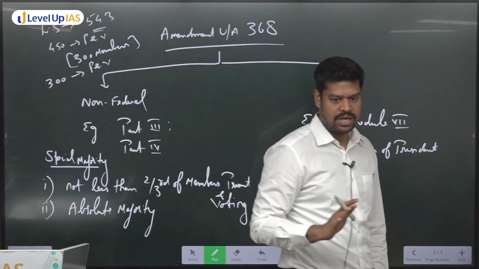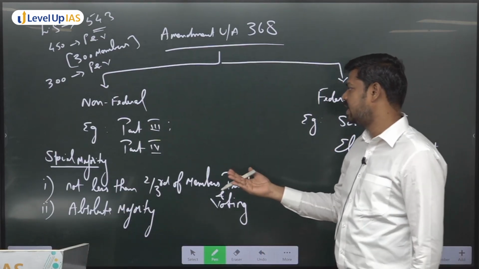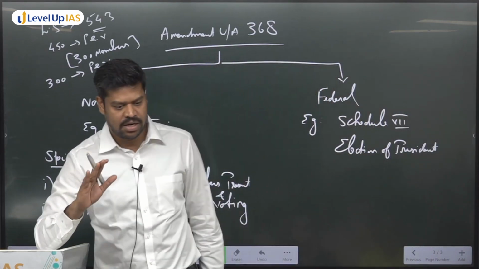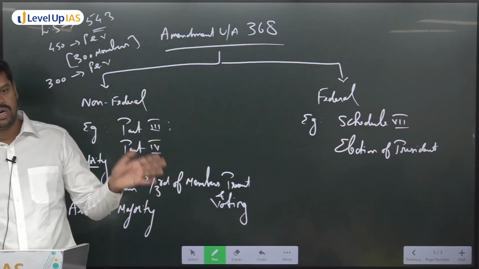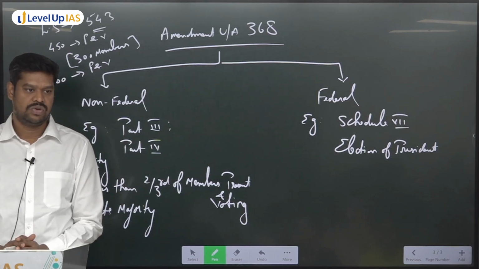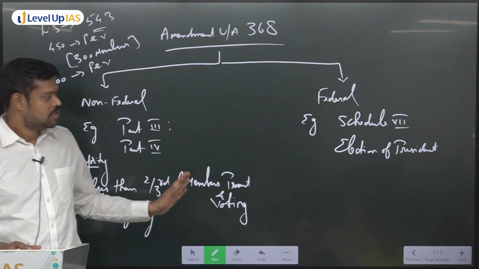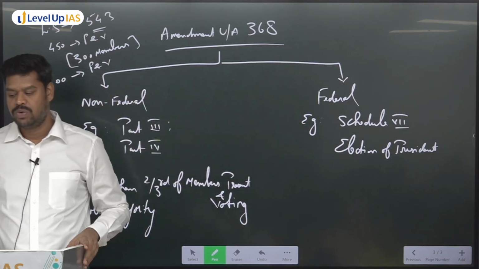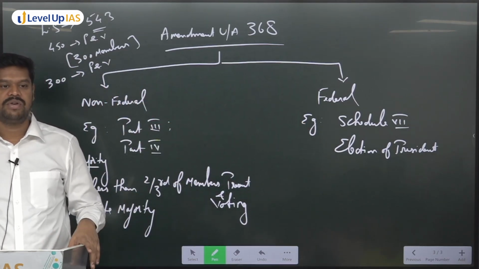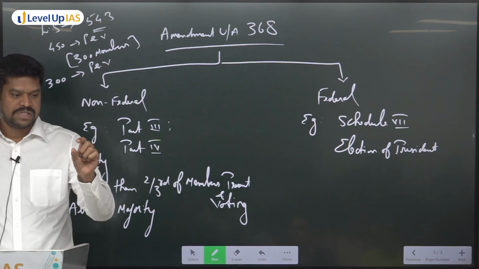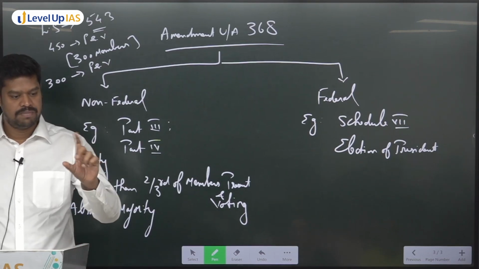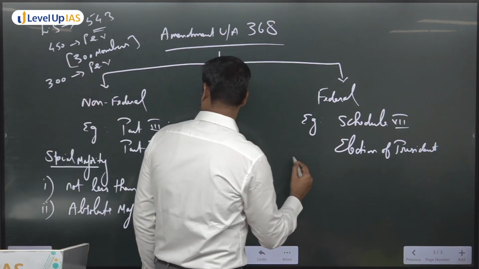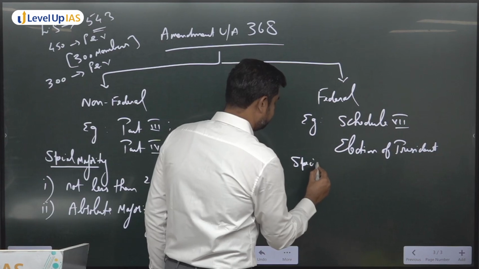How is the special majority calculated? Now let us try to understand how the special majority is calculated in case of the federal provisions. Is there any doubt in the non-federal provisions? Only when you understand this, you can understand the next thing also. Is it clear till this point of time? So now let us see if a bill is introduced and that bill is trying to amend a federal provision. So what is a federal provision? That means the subject matter of that particular bill is trying to disturb the power balance between the center and the state. So in this case, how do you calculate the special majority?